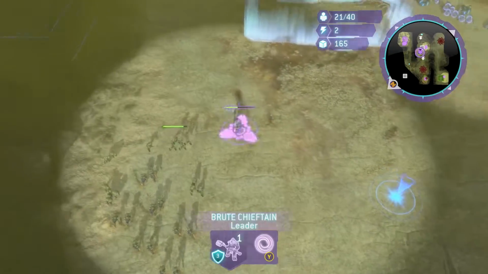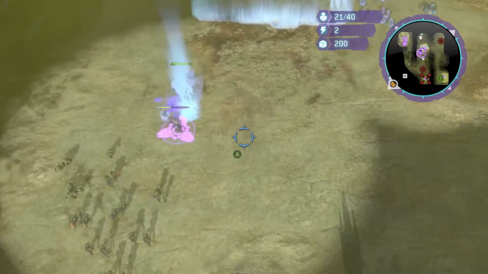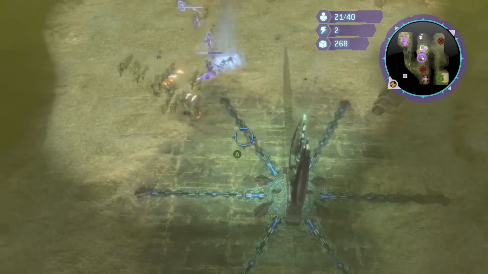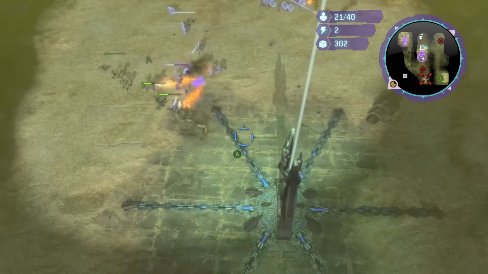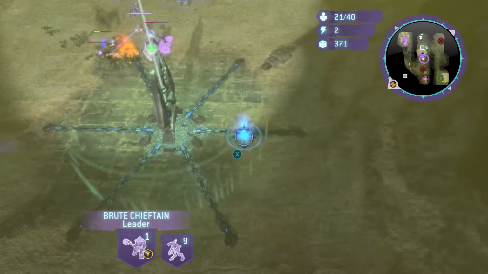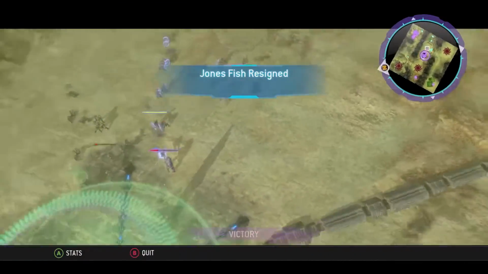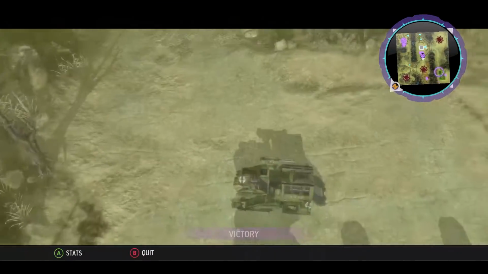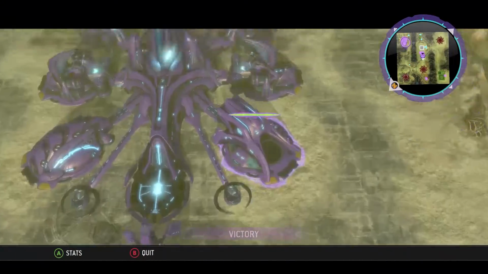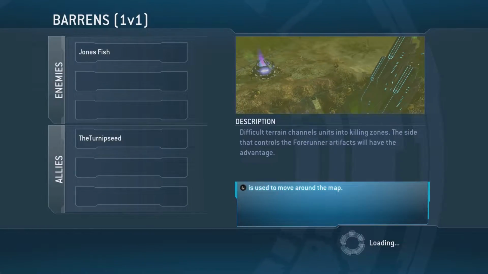So I'm going to just chase these guys down here, port in some more jackals, get over here to the healing ring. And yeah, my Brute's a little low. I'm going to get into this healing ring, and he quits. GG, but yeah, he couldn't do it that game. Yeah, too many jackals, really. Too many jackals for him to take on. So now we're on to the next game.